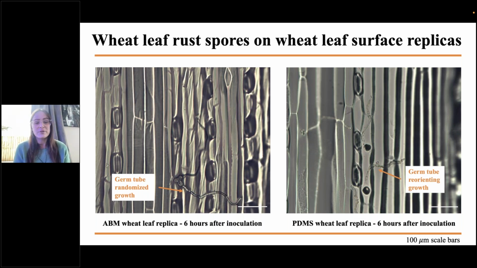So this was really cool though, because it showed that they were likely actually recognizing those surface features, particularly on the PDMS, and then responding to them. Didn't see a lot of swelling over the stomata, but the frequency of them actually contacting the stomata was relatively low as well. This didn't aid in their overall growth and production through the asexual cycle though, so growth still stopped after 48 hours.